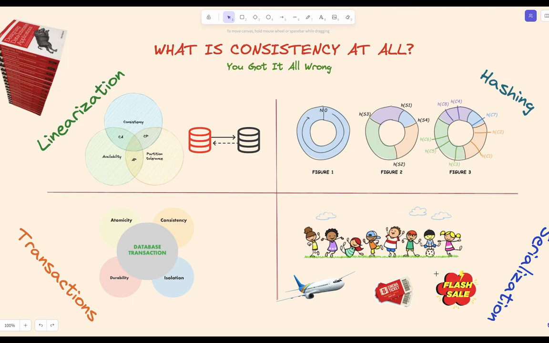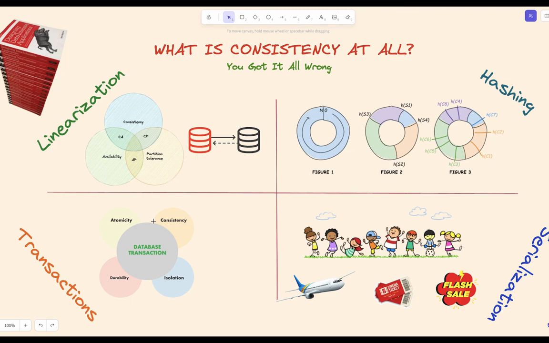So this second part, which we say is not at all related to consistency. This is a serialization problem. So please don't say that you need a consistent database here. Okay. Now let's go to the third problem where we have database transactions. The C part in ACID properties of the DBMS. This is also called consistency. What is this consistency? Right.